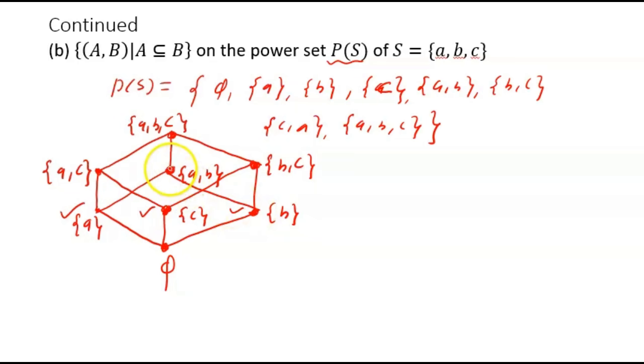Don't think that, sir, I will go like this and then come back. You are not going to move in the backward direction. So A, B, C are non-comparable. Similarly, AC, AB and BC are non-comparable, right? Phi is related to every element, so that is why you can move to each of the elements from phi. So you can move from phi to B, phi to C, phi to A, phi to ABC, phi to AB, and all other elements as well. Okay. So I hope you are understanding how the Hasse diagram is drawn.